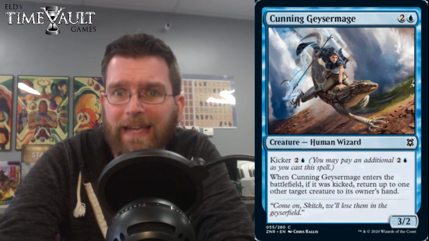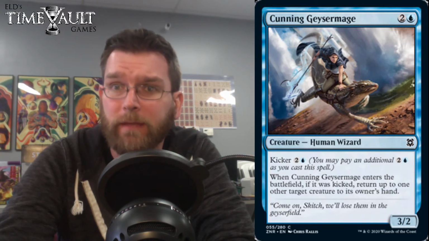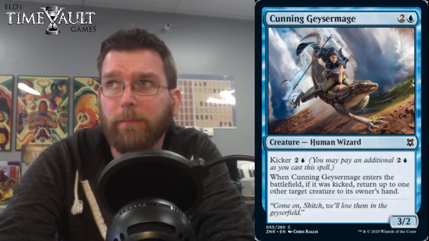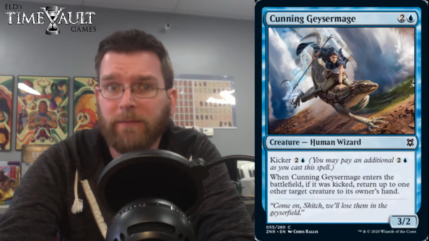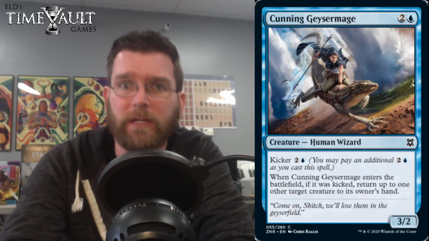Here we've got a Cunning Geyser Mage. When it enters the battlefield, if it was kicked, you can return a creature to its owner's hand. That is a really heavy mana cost for this, but the effect is good. I mean, a 3-power creature for 3 is fine, and then the fact that you can be bouncing something is totally fine. We've paid as low as like 3 mana for this effect before. We'll see if at 6 mana it's still good enough, but the bottom line is the ability of this is very good. Like Flametongue Kavu effects, where you're playing a creature, getting something on board that's a legitimate threat, and also getting rid of something off of your opponent's board, is pretty solid.